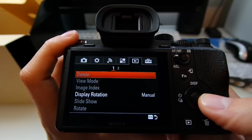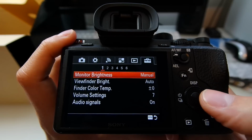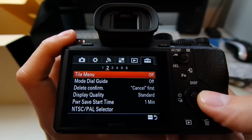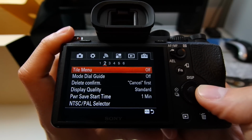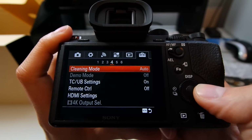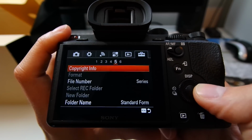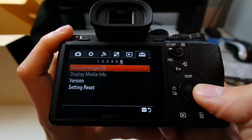All your play options, and then finally we've got all the actual camera settings. So we've got all the brightness settings. Sorry, I'm rushing, by the way, as the camera that's recording this has only got about another minute to record. Hopefully you'll see these settings. Cleaning mode, so you can clean the sensor. USB types of connections, probably won't use that to be honest. Copyright info, so you can put all your details on the actual images you shoot.